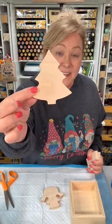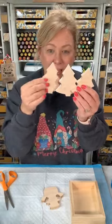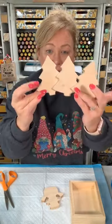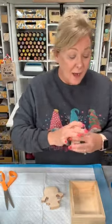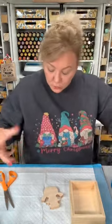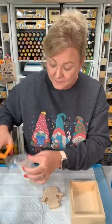That's awesome. So look at these little cute ones. I have a project planned for these. But look how cute these little Christmas trees are. And they're really thick. So I like that. Oh, thanks, Sheila. I like the chunkier wood. That's just my style. They have the Christmas trees.